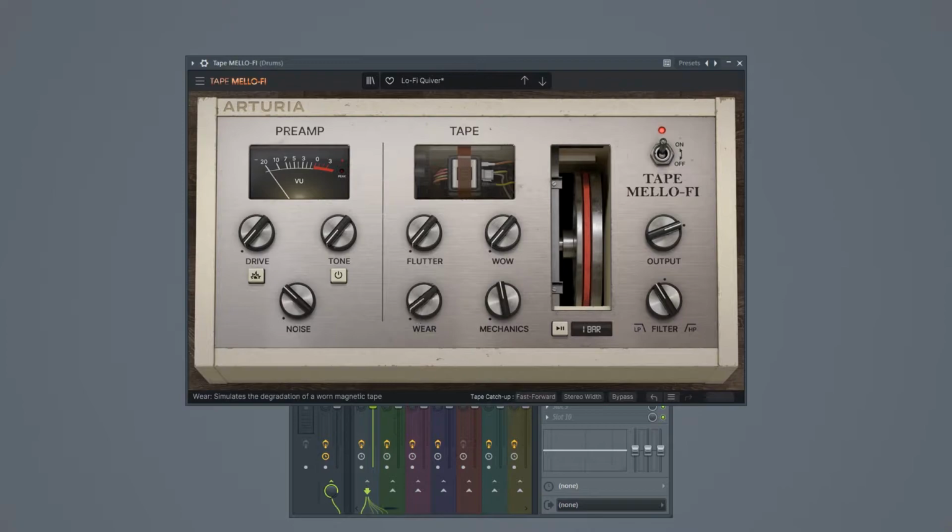And the wear knob you see here lets you adjust the simulated wear of the tape. When the tape is worn out, it makes this crunchy sound that can be nice if you want to add a new texture to your sound. And next to the wear knob, we have the mechanics knob. This knob gives you that recorded on a tape kind of sound. It gives you the imperfections and textures with the tape motor noise and blends it in with your sound according to the amount set. Really neat stuff.